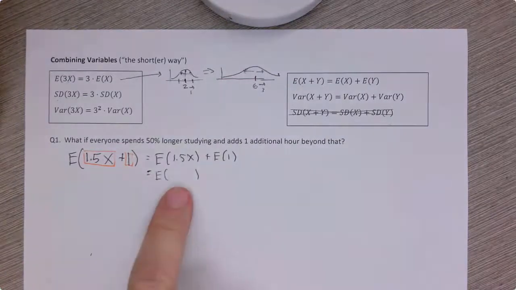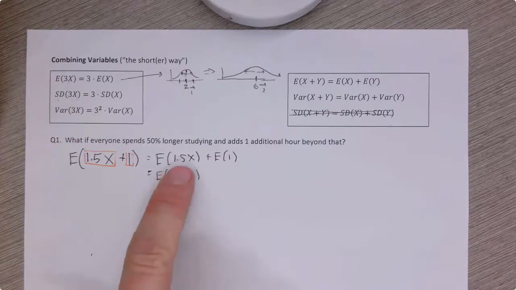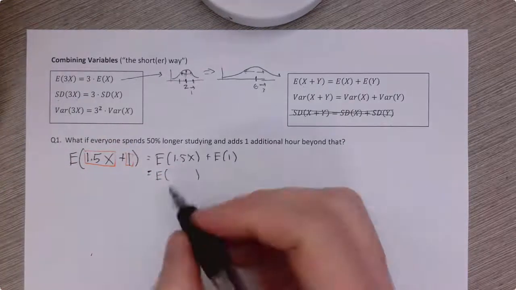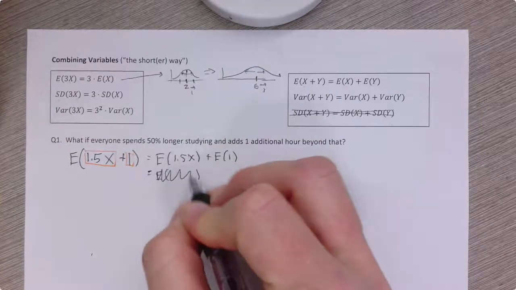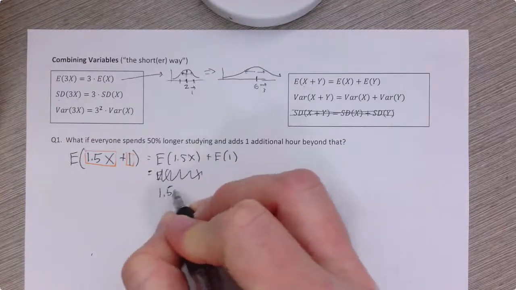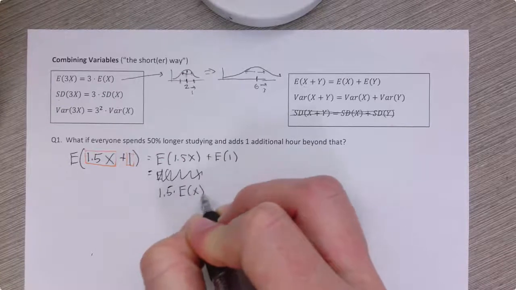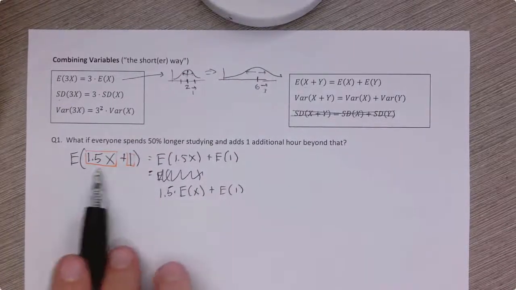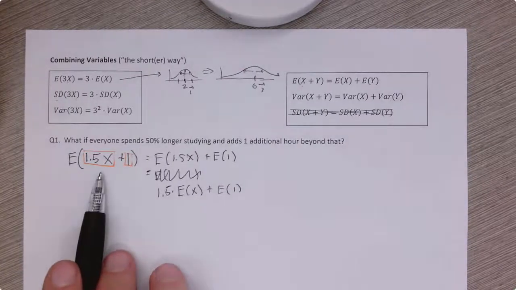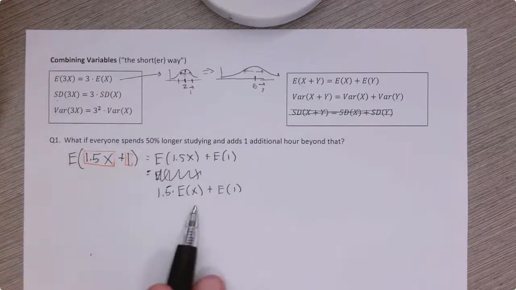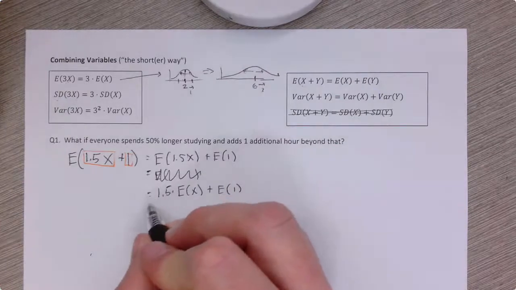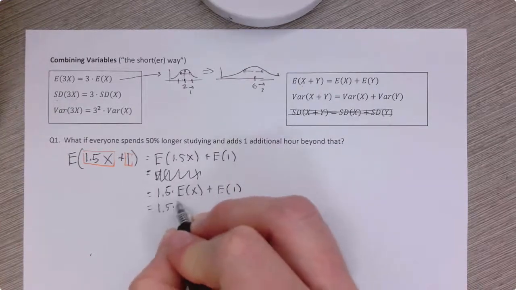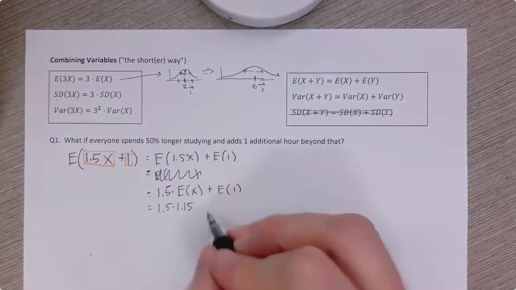So now let's simplify this one. The expected value of 1.5x sort of fits this. I'm multiplying x by a constant, so this should be the same as 1.5 times the expected value of x. Okay, so let's start to simplify now. I had this more complicated expression, and I used these rules to break it apart into pieces. I know from before that my expected study time was 1.15 hours.